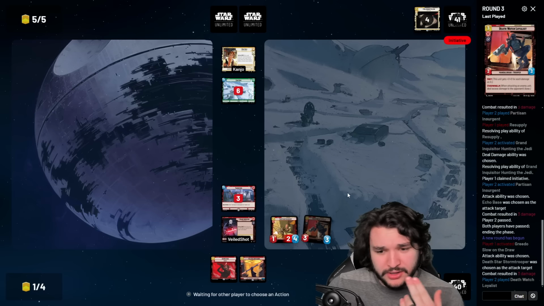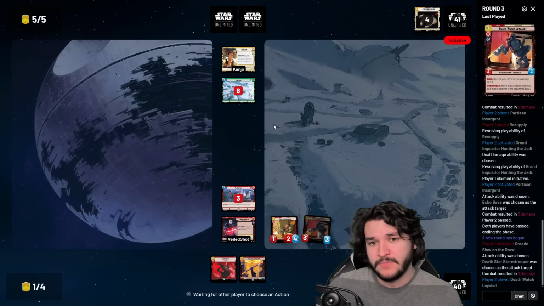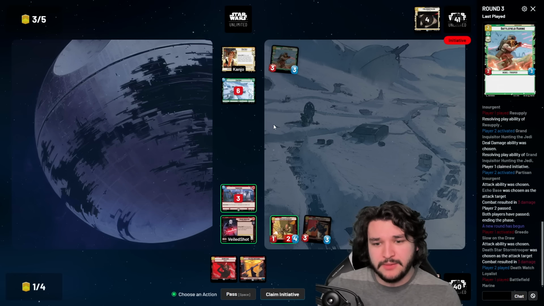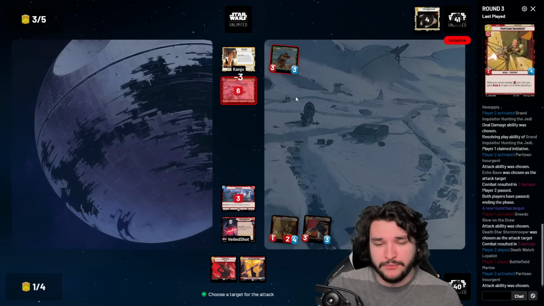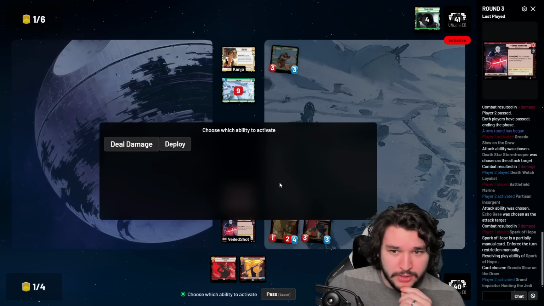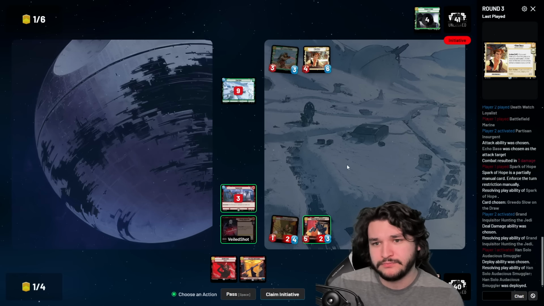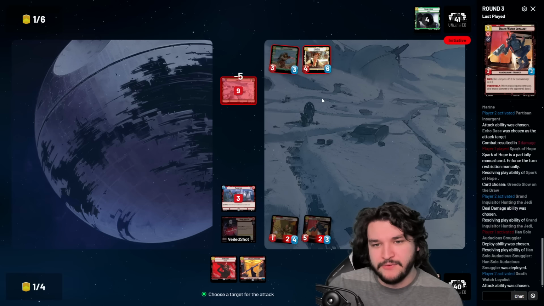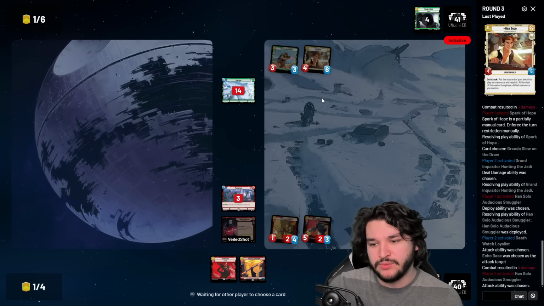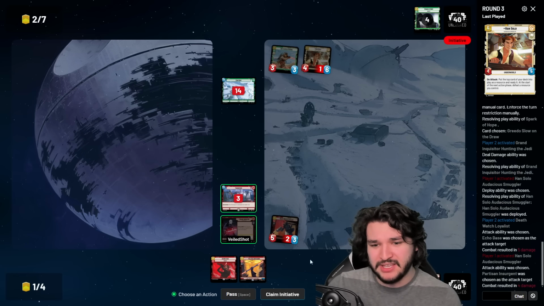Let's go ahead and play a Deathwatch Loyalist, and we're going to attack in with the Partisan Insurgent. So they could put a resource down, ready up Han, which would be pretty nice for them. Nope, they're just going to play a Battlefield Marine. Spark of Hope. Okay, well, they're going to get a Han down. That's something. Let's attack for 5 into their base, and we'll see what they decide to do with this Han. So definitely a more aggressive version of Han Green than I am expecting.